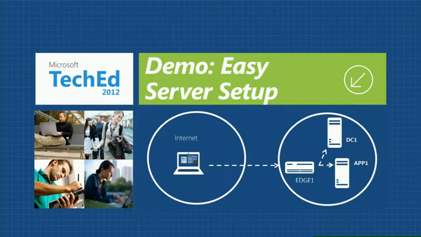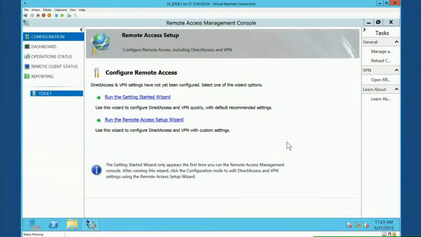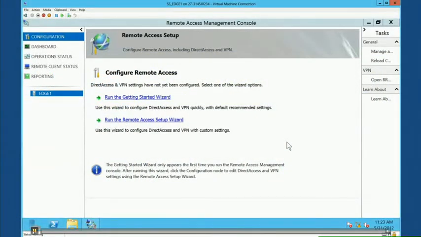So let's dive right into our easy server setup demo. Basically what I'm going to show you in this demo is the Express Wizard. So let's get this rolling.